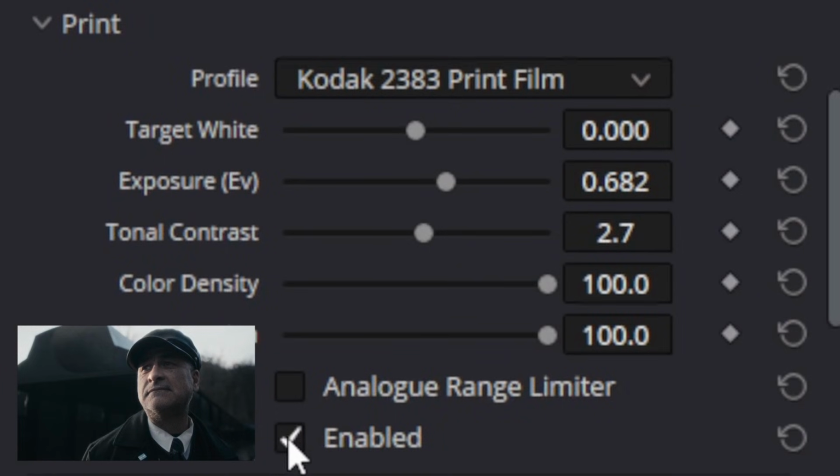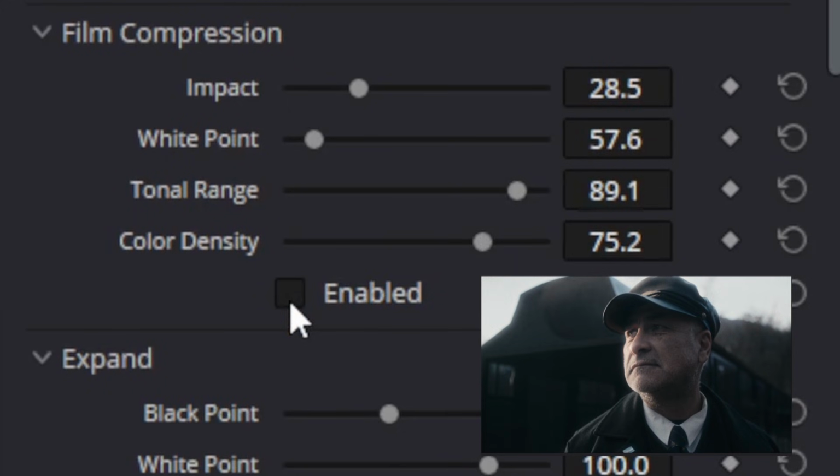So if you're going to print using Kodak 2383, it's going to immediately add that glossy finished Hollywood contrast that ties your whole color grade together. Next up, we have film compression. Digital cameras aren't great when working with bright spots, like they clip, sometimes they look really harsh. Film cameras actually work pretty well with them, and they have this very soft, creamy roll-off in your highlights. This tool squashes these highlights down, making the image feel much softer and more analog.